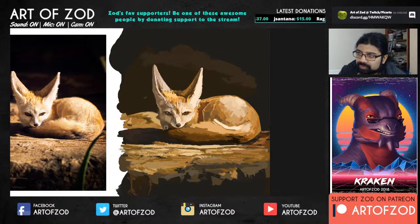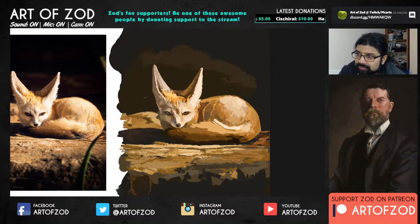Add a bit of shadow from the floor as well into this, so it looks like it's actually part of it.